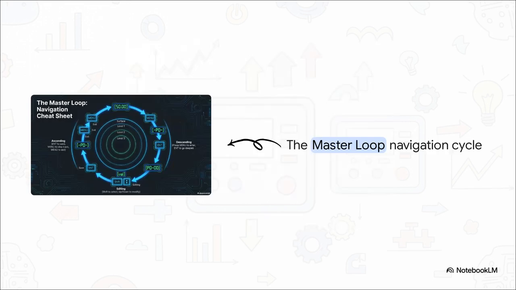Bringing it all together, think about the master loop and how all of this builds into one beautifully unified map. This master loop perfectly summarizes the cyclical logic of the entire VH1 system. It maps out the descending logic on one side, pressing menu to enter, ENT to go deeper into level 1, 2, and 3. Down at the bottom is your editing phase with Shift and the arrows, and then on the other side is the ascending logic, ENT to save, and menu to step back up and exit to the surface. It's just a perfect logical loop.